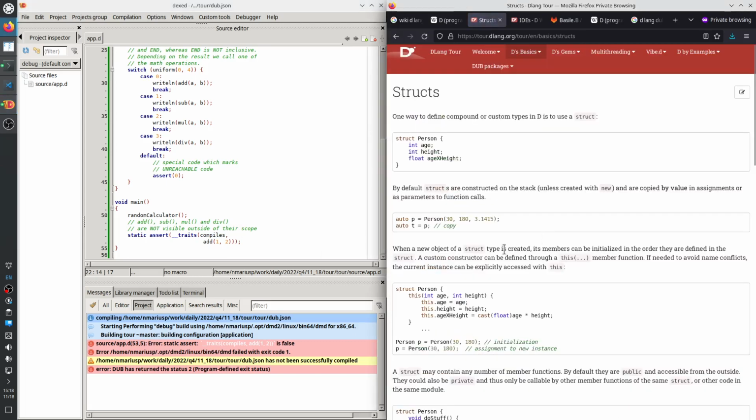Next, structs. Structs are constructed on the stack, and are copied by value. So C++ style, C++ std vector style, std string style. Auto p equals person.